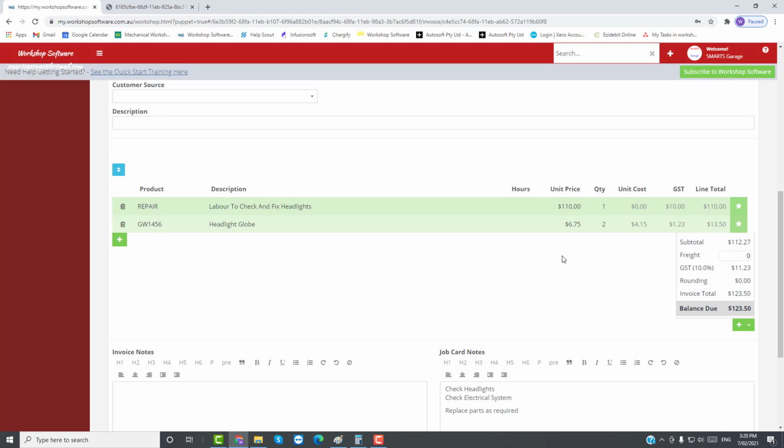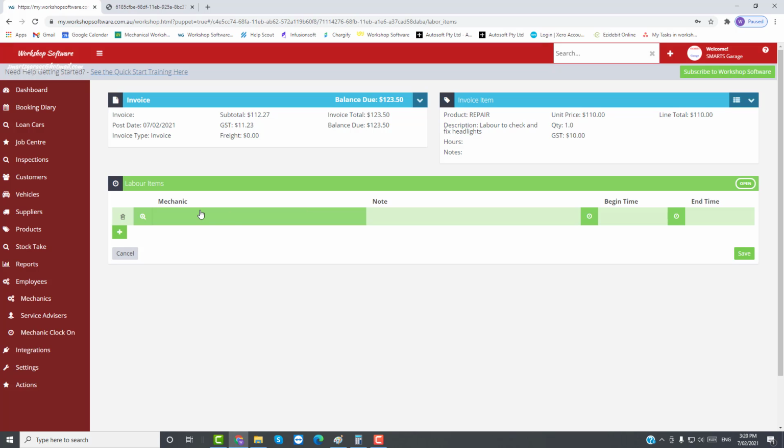And the key to getting that information in the analysis is that, A, you have the sell price for everything, which is going to be standard on any invoice, but also you need to put in how much you've paid for something. The stock, you will get that information by entering your supplier invoices. And in here, you're going to get the mechanic's information by either coming here and manually entering the data for how long a mechanic has done the job.